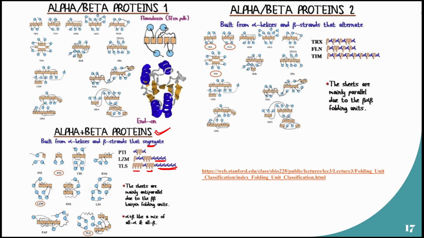If you compare that with the alpha by beta structure, you will see a pattern like this. For example, one beta strand is here, after that another alpha helix, then one beta strand, one alpha helix, one beta strand, so on and so forth. So in this case, there is no clump of beta strands or clump of alpha helices at a particular location or position. That means they are not segregated. So that will constitute the alpha by beta structure. You can go to this particular link to get a better visualization of these kinds of secondary structure classifications also.